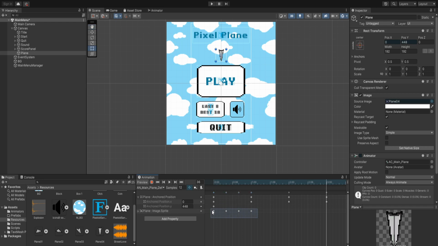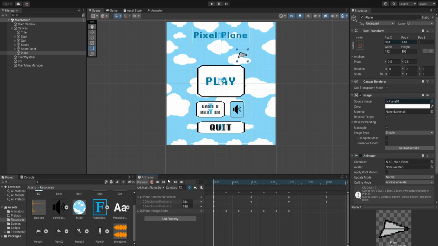How did we duplicate it? I forgot. Control D. So let's do a Control C and here Control V. And if we push it here, we should be able to see the transition.